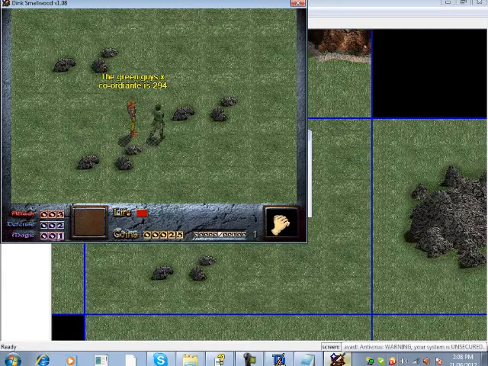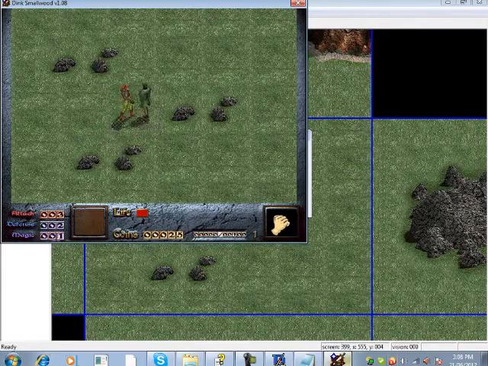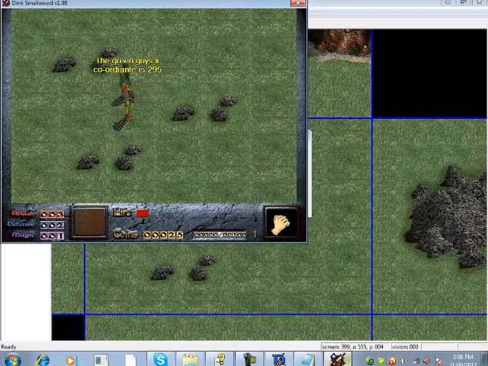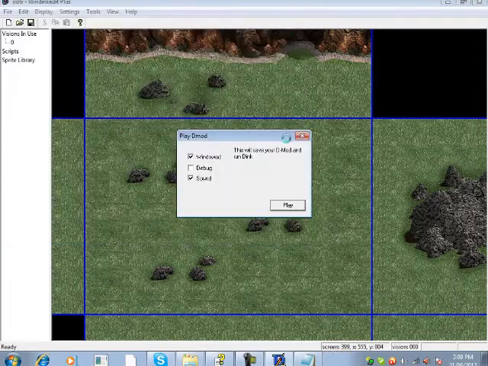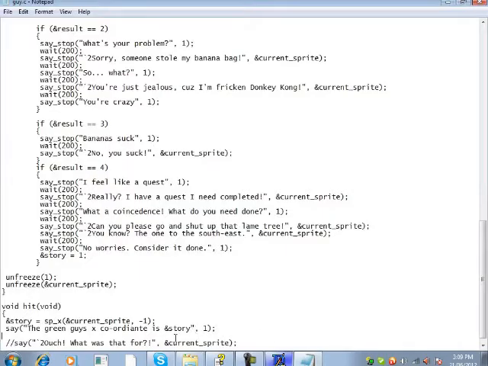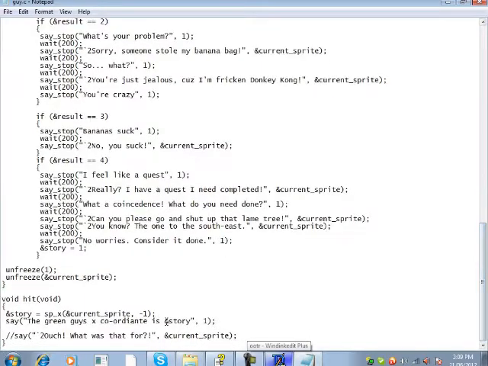The green guy's x coordinate is 294. The green guy's x coordinate is 295. So you can see, rather than saying the text end story, just like any place in the script trying to access a variable, it accesses the variable and actually says the number it's storing.